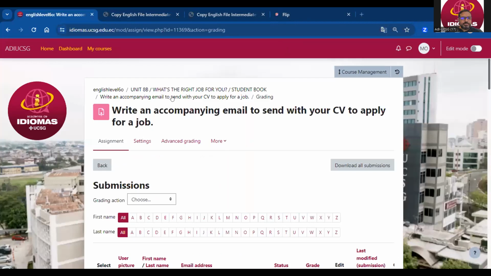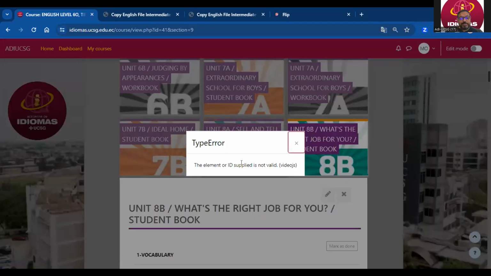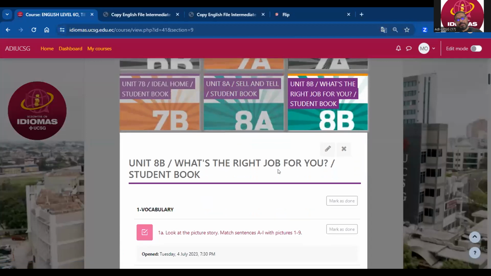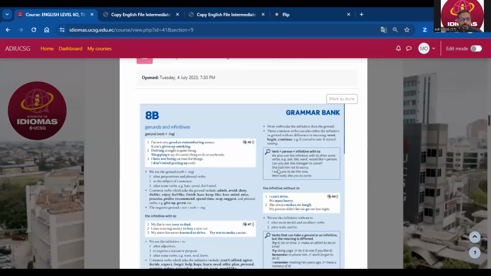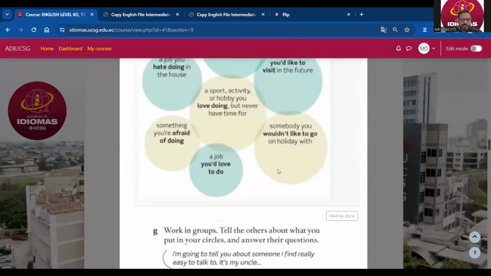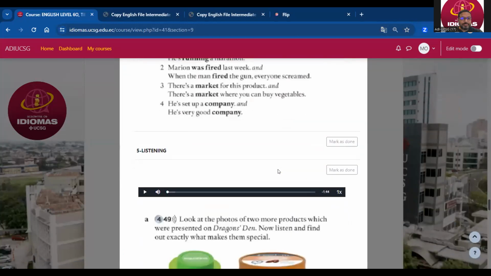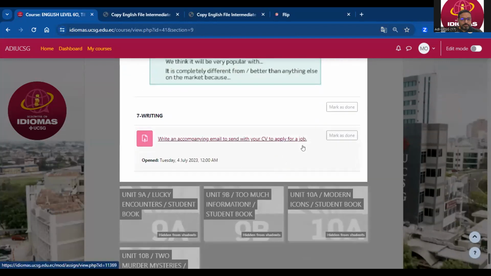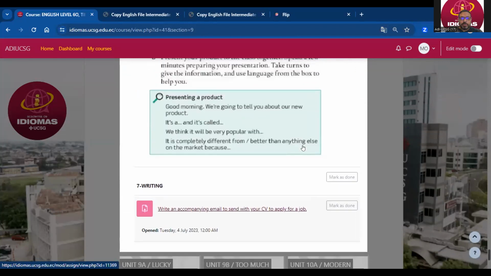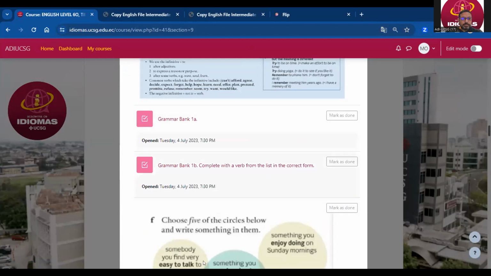Okay, time to continue with that. We have finished all the activities related to unit 8B on the platform. What we have worked so far on all the activities that were proposed on the platform for us on this unit 8B. Just to complement and to have the X report, we're going to follow on this. Let me share my screen with you.